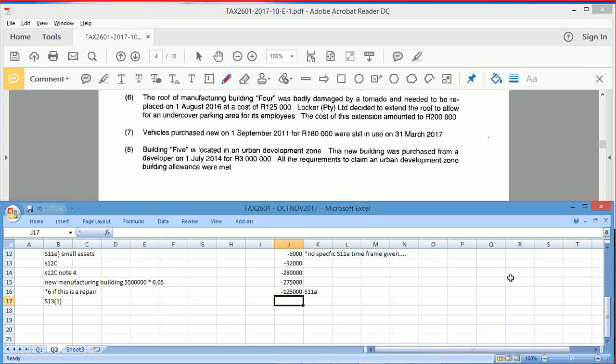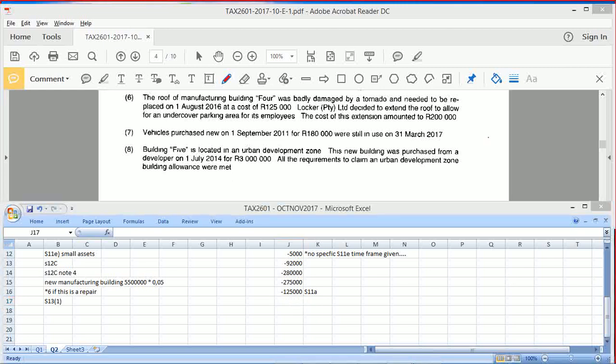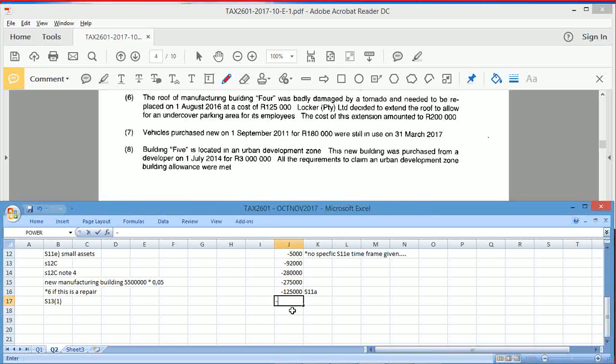Yeah, I would just times it by the 5%. Okay, because you just look at manufacturing. It's not commercial, it's not residential, and no one's living in these things, right? They must explicitly say otherwise. If you want to use one of the other ones, then low-cost residential is residential. Urban development zone, they don't talk about any changing of zones here. So I would just assume this is completely manufacturing. Yes, 5%. Can I also ask then, sir? Because we know that in section 13.1, I suppose there's no apportionment, right, sir?